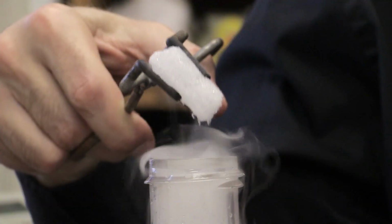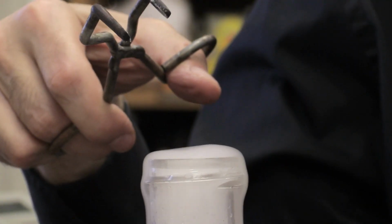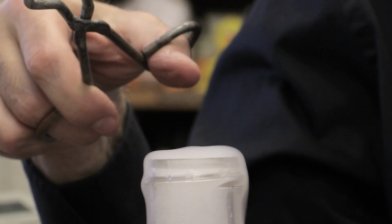It isn't really dry, and it isn't really ice. But it's called dry ice, and it's, of course, made by taking carbon dioxide, putting it under pressure. That will change it into a liquid. The liquid can be further pressured, and then it will become a solid. And as soon as we put it into hot water, the gas escapes as the dry ice warms up, but the gas is still cold. The water vapor condenses around it, and presto, we have the fog.